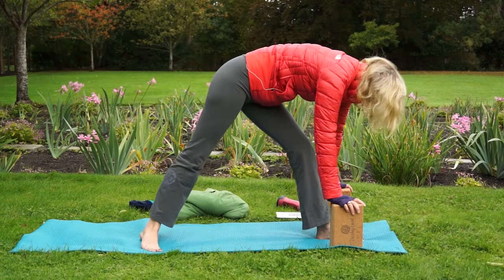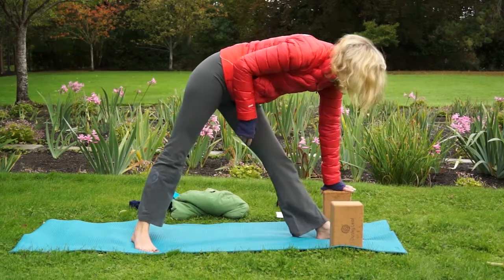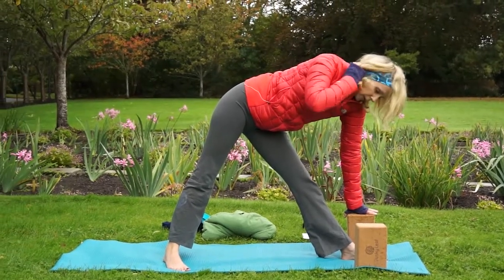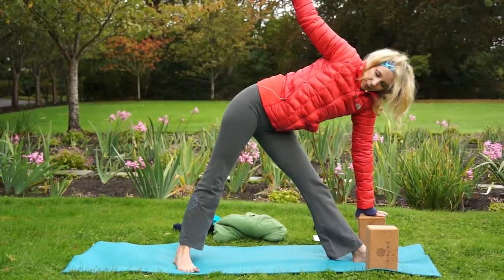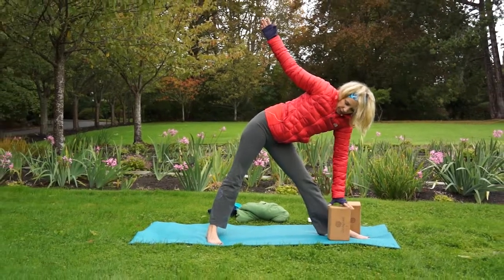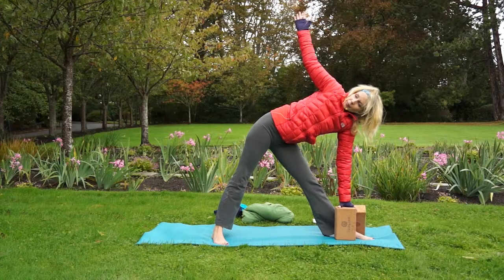Okay, from here you're going to turn your right toes out and you're going to drop your left sit bone, roll your right hip open. You keep your left hand on your block and reach your right arm up. You might even want to bring that left block in and open up.